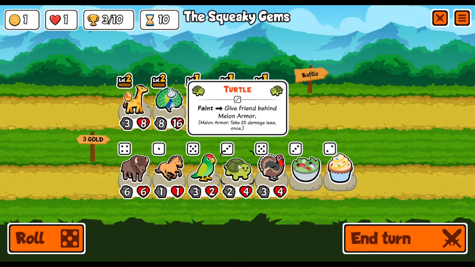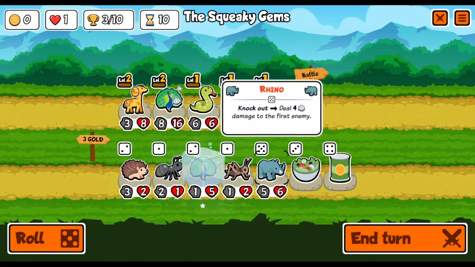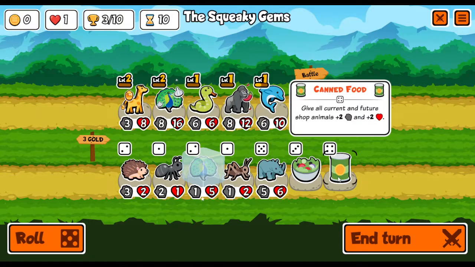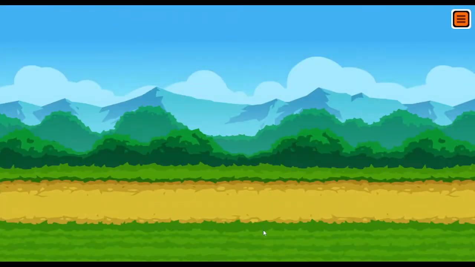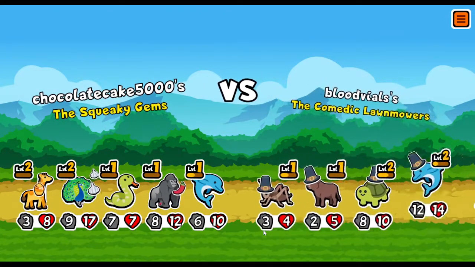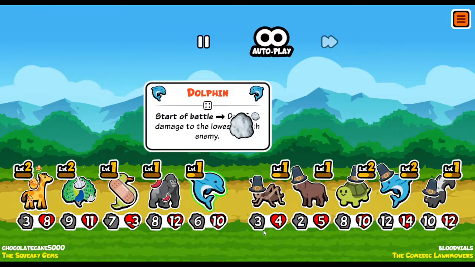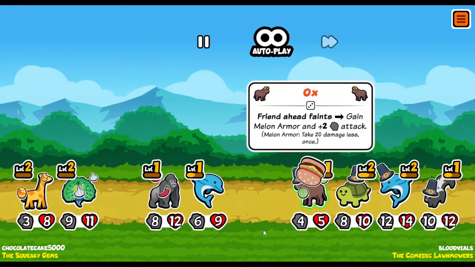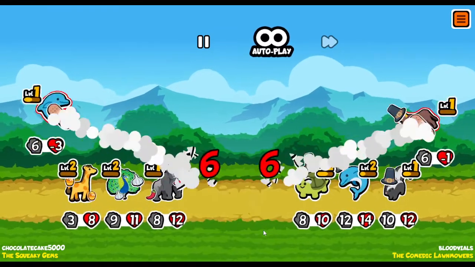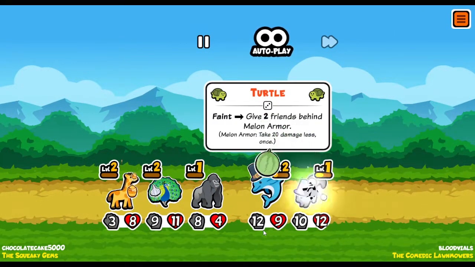Cupcake isn't as good as it used to be. Peacock, though. I can do the wombo here with the canned food and salad bowl. The dolphins, though. Oh, it happens after he's hurt. Okay, so that's why it didn't work.